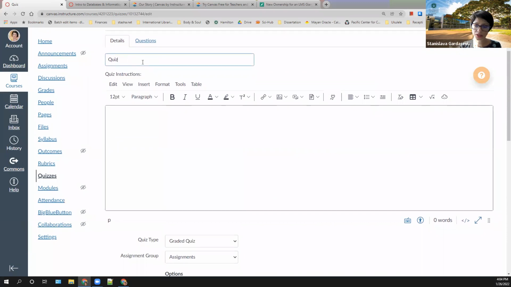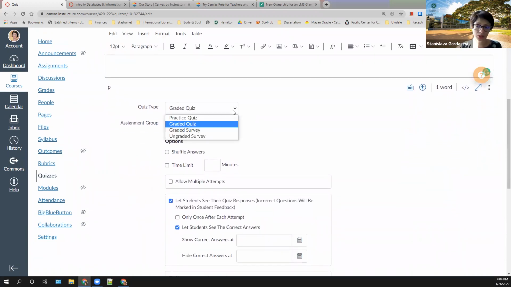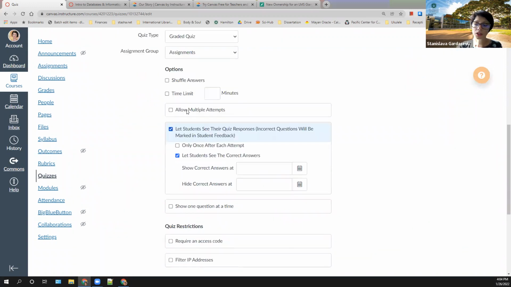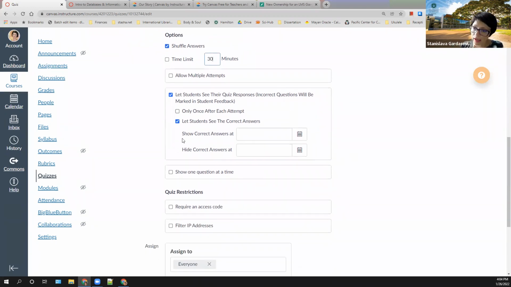So in the details, you get another rich text editor where you put your prompt, and these are some settings. So it can be graded or practice or survey. You can shuffle answers. You can give them time limit, which is cool. And I used to do that, but then my students freaked out, so I stopped doing that.